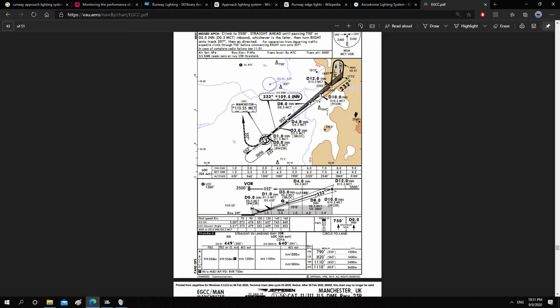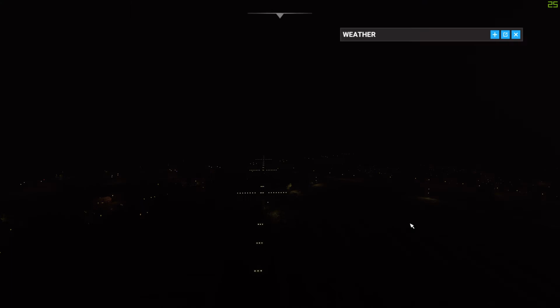Okay, now back to the plate. Now if we have everything, the full set of lights are all good, you can use 550 meters as visibility, as the minimum to land. So nothing is wrong with the aeroplane. Even though you don't have these, but the full set of lighting is available, you can use 550 meters as your minimum. Okay, so back in the sim, so you're coming along now.